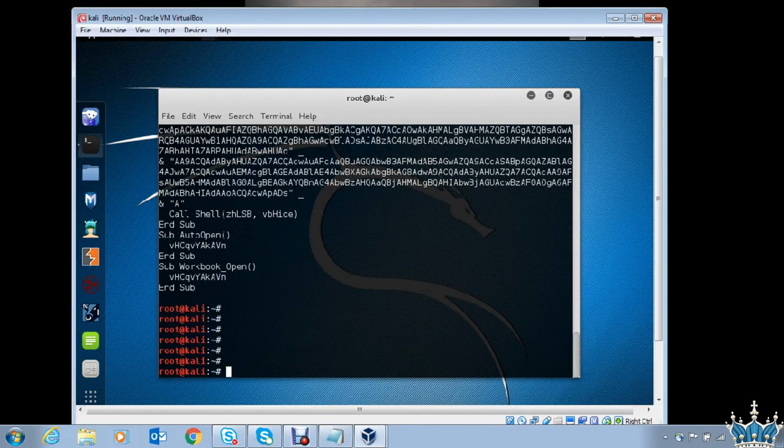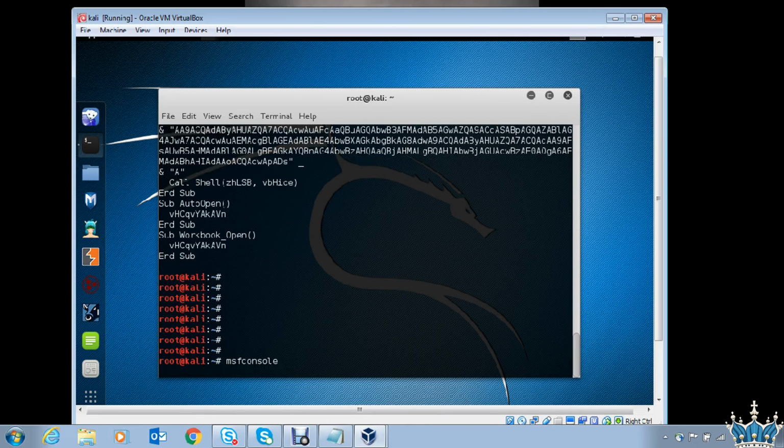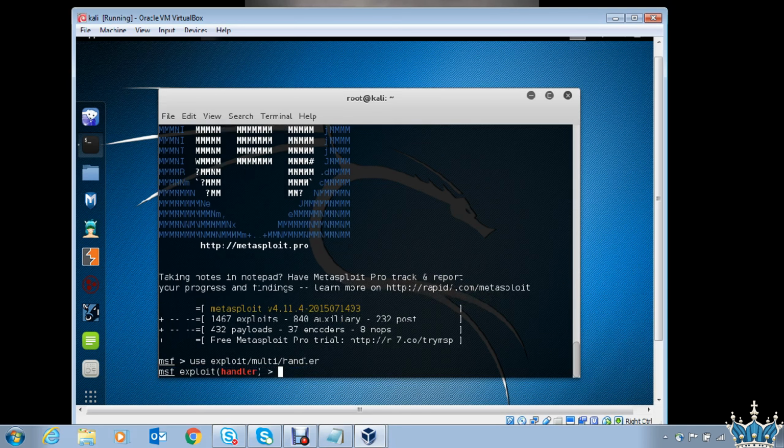Now, in order to receive a connection from the victim machine once they are compromised, we need to start the multi-handler for receiving the connection. Let's see how to do it. Type in msfconsole, and it will load up the Metasploit framework. Type in use exploit/multi/handler.